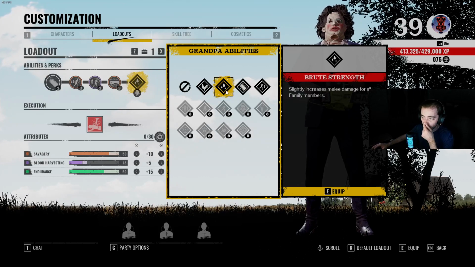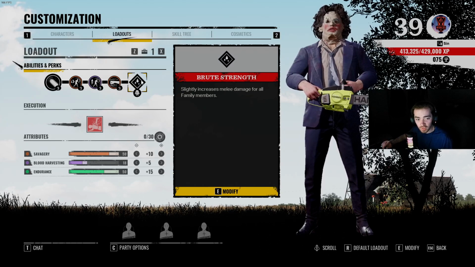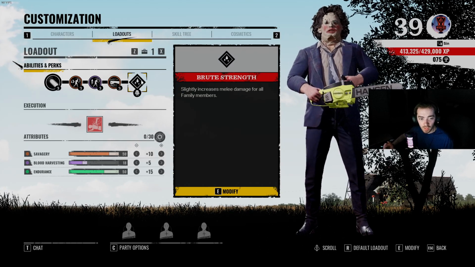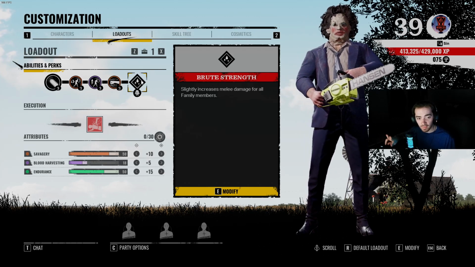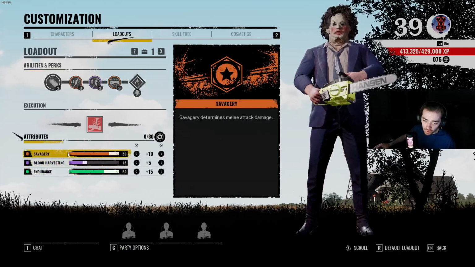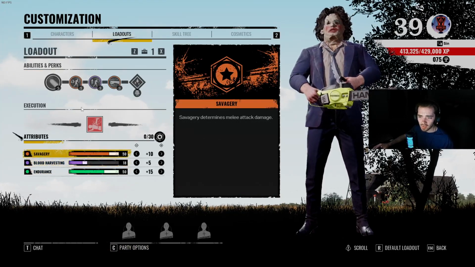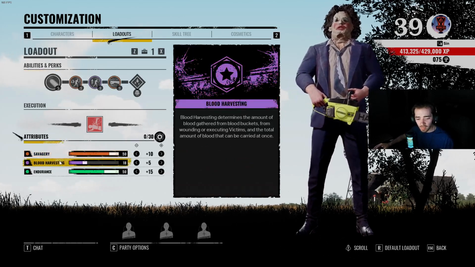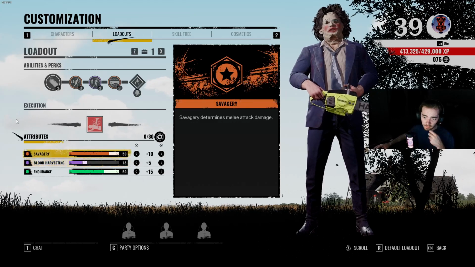If someone else is already running brute strength, because they don't stack, you never want to have the same grandpa perk as someone else, because they don't work together like that. It'll cancel out one, and you only get one, so you only have two instead of 3 down there. So there's that. And then for the attributes, 50 savagery, 50 endurance, and then you can throw the rest of the points in blood harvesting. Because you're running violent, you're not going to deposit, you're just looking to fill up so you have that extra damage, so that's good enough.